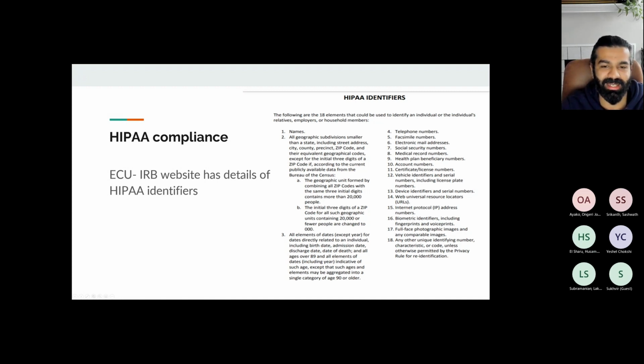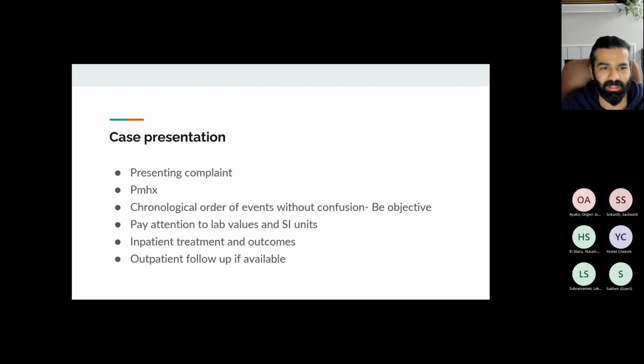However, many journals actually require you to have a consent form. What I do is print out any regular consent form from Google. You can find a patient consent form, print it, and get the patient, or their healthcare power of attorney, to sign it, just in case. But many journals don't actually require it.